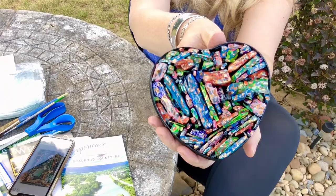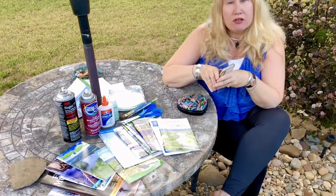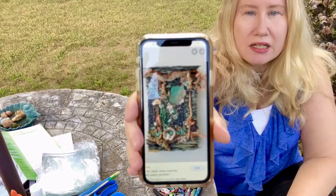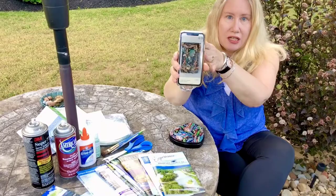I did go online to get an idea of what you can do with shale rock, and you can paint the larger pieces, and I didn't quite want to do that. But there is an artist in Pennsylvania, and I will show you her website and her artwork that looks like this, which kind of inspired me. You can't really tell the scale in this picture, but they're pocket-sized pieces of art.